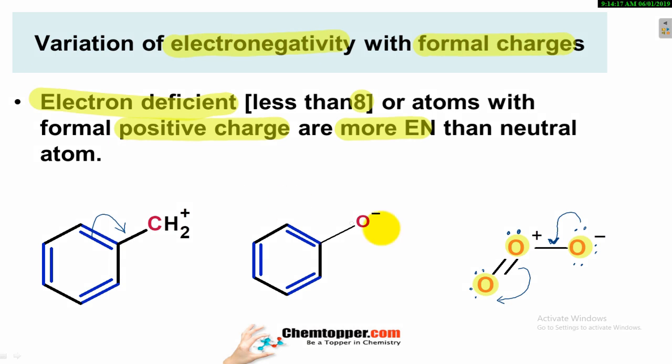Another example. Here this oxygen is more electron rich with a formal negative charge, so it will push its electron density on the carbon which has no formal charge on it and is also sp2 hybridized. This carbon here is more electronegative than the oxygen atom which has a formal negative charge on it. So this carbon will take electron density from the oxygen and make a pi bond, but it already has 8 electrons. So this pi bond will shift onto the adjacent carbon atom.